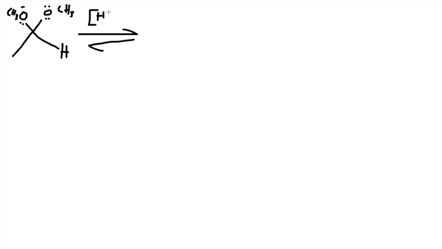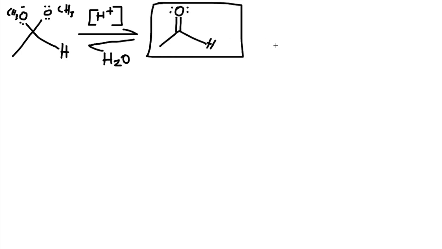Let's do another example here. We said that this is a reversible reaction, so let's start backwards. This time we have an aldehyde. We have that H. We have an acetal, but it's the same thing as a ketal. Aldehyde and ketone have the same mechanism, so it doesn't matter. If we do this backwards, we would get a product that would look like this. We should get that if we do the mechanism correctly.